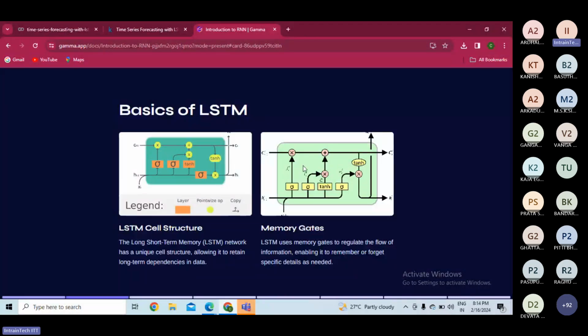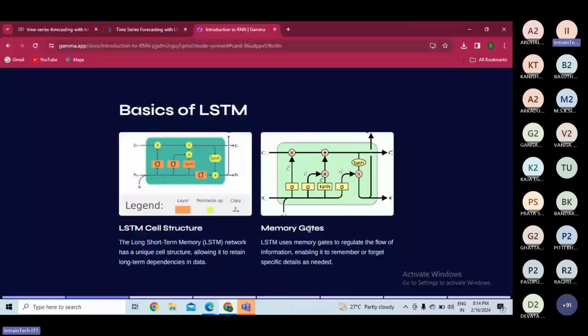Now, what are the memory gates? LSTM uses memory gates to regulate the flow of information, enabling it to remember or forget specific details as needed. In the memory gates, it has an input gate, output gate, and forget gate.